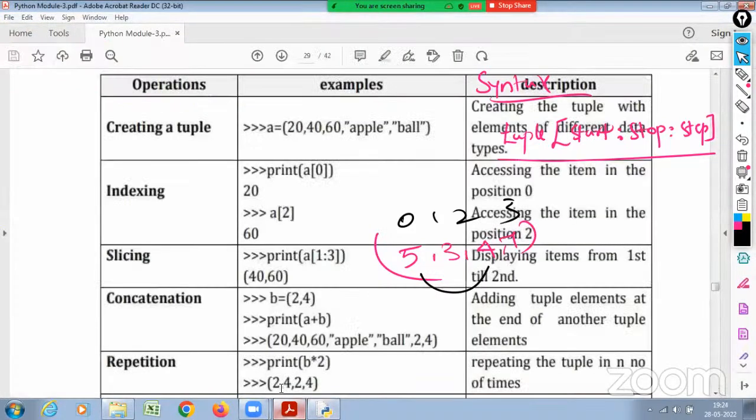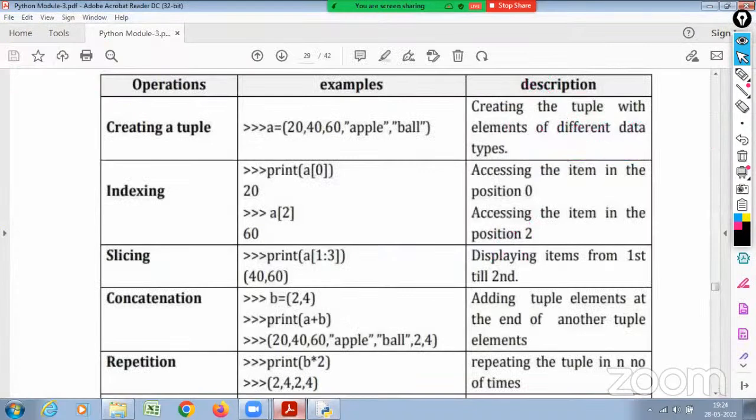And concatenation: you use plus, and repetition: you use star. So we'll see that.